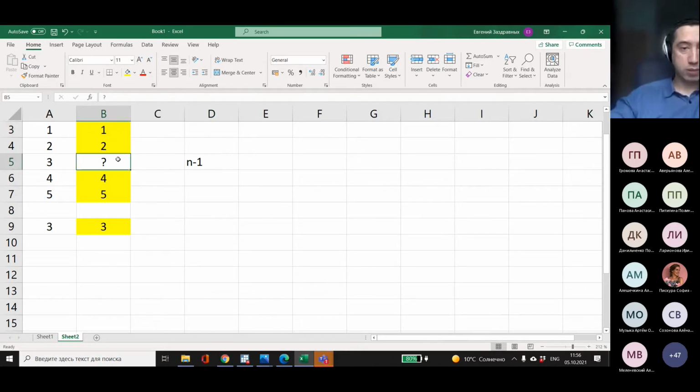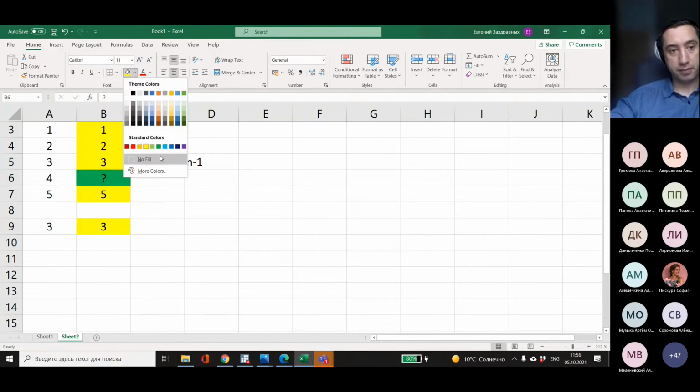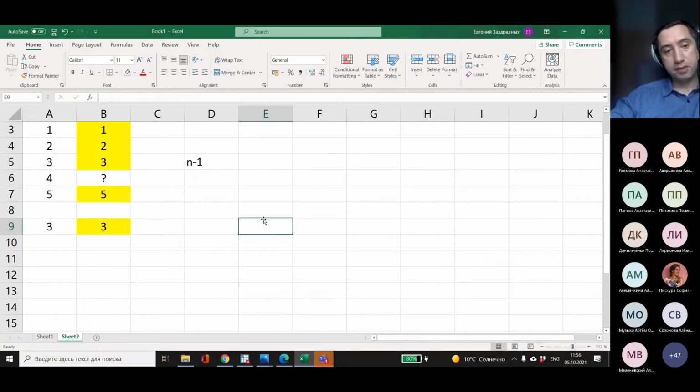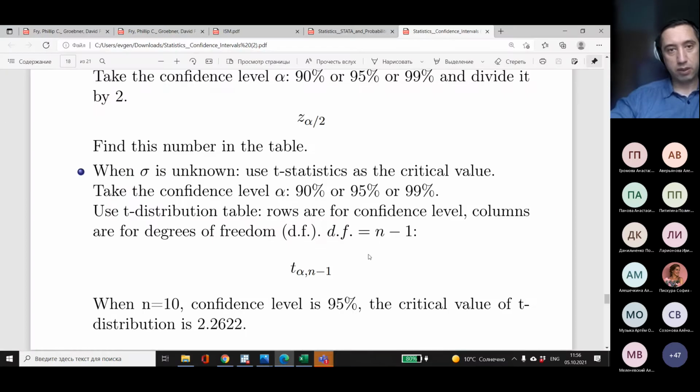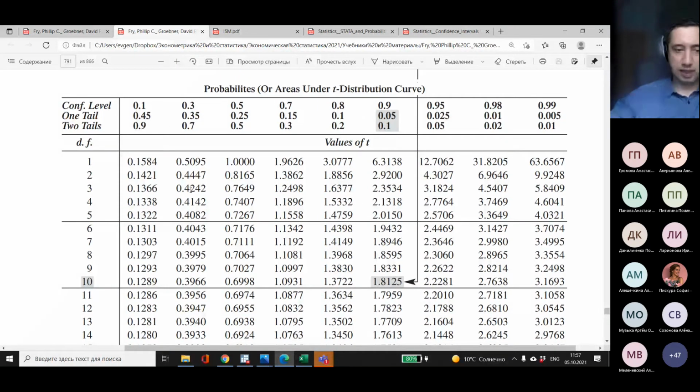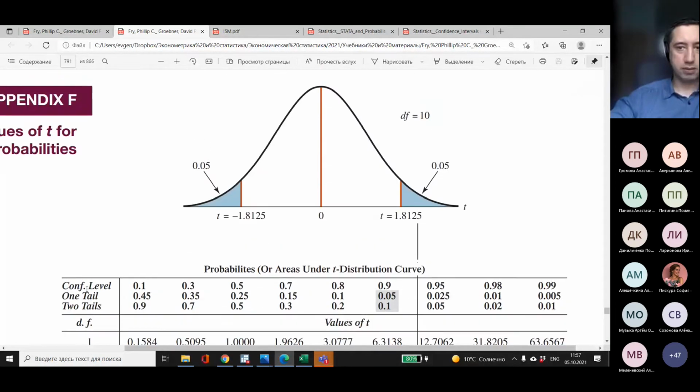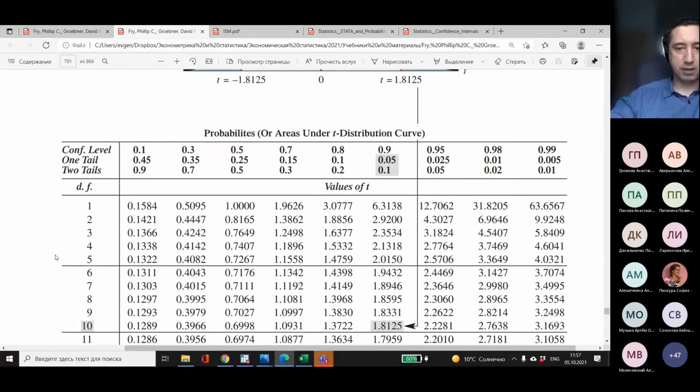By the way, we know 3, but we don't know 4. The same logic can be applied for this case too. That's pretty easy for us. And this is the reason why we use n minus 1. Remember, when you're looking for t-statistics, first find your sample size minus 1, and then find the appropriate row. For example, in this note here, the author uses degrees of freedom 10. Hence, if the author wants to find a confidence interval, his sample size must be 11, but he uses 10.